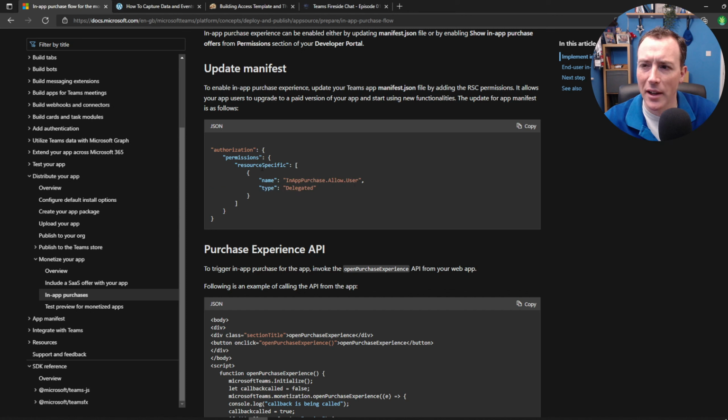So it's weirdly done as a resource-specific consent. I mean, fine, I get it, I suppose, but these are my unfiltered thoughts as I'm having them right now. I've just realised that that's how that's being done. That the manifest, the resource-specific consent permission is being used to toggle whether or not in-app purchases can take place.